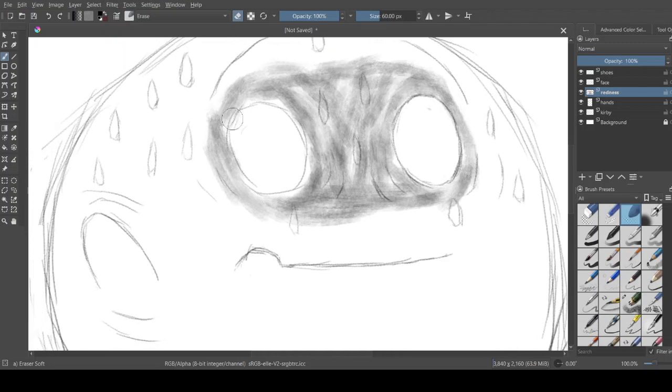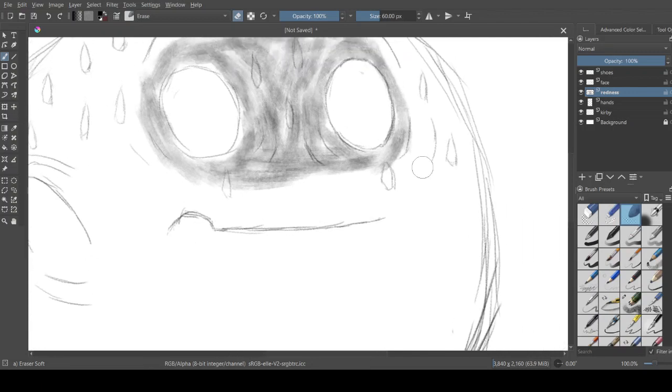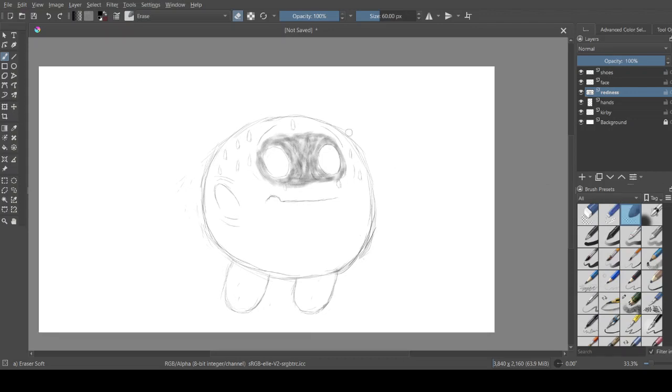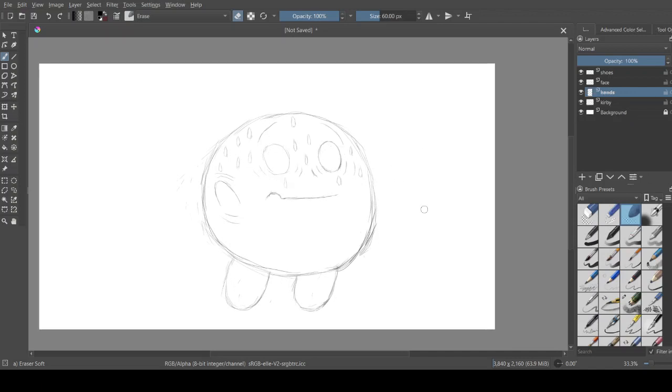Tap. Get some of that red. Oh shoot, that's way too much. The shading is so far much more difficult in this program than it is in real life. Maybe I just turn the opacity down on everything a lot. I actually hate that. That was horrible. I did all that. I don't like it at all. I just don't like it. I like it better like that.